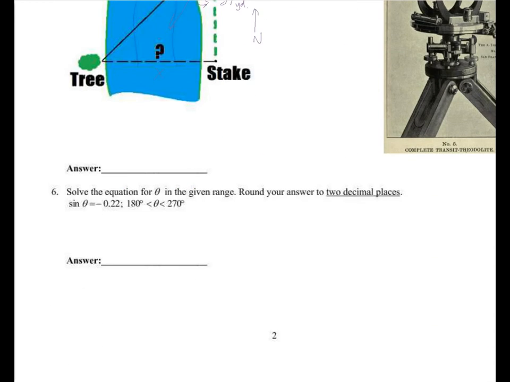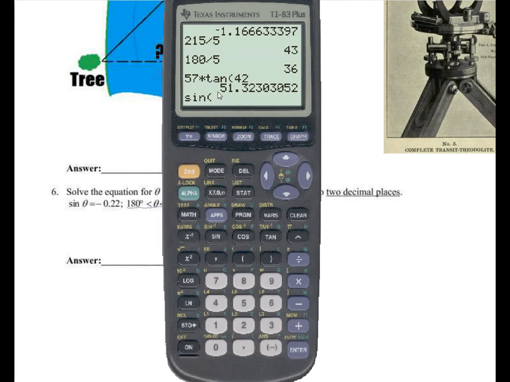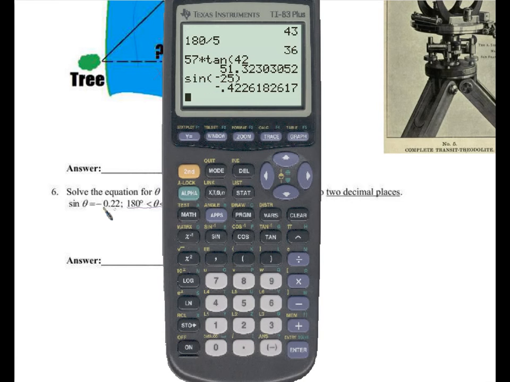We're going to solve the equation for theta, and find a theta that is actually between these two. Just imagine somebody took the sine of some angle and got negative 0.22. It's got a negative sign, so it must be from a negative angle, like negative 25 degrees. Let's see what that is. Oh, negative 0.42, that's not what they took the sine of. Did they take the sine of negative 10 degrees? That's not too far off, but it's not quite right.